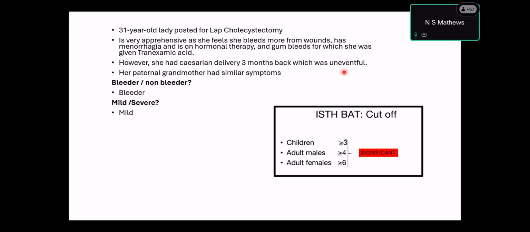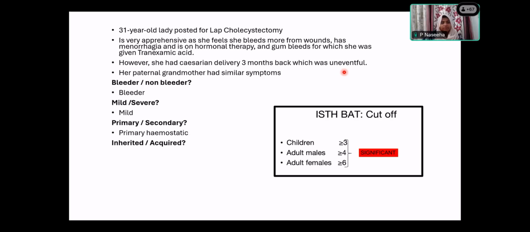So we have to consider that she has symptoms. She's symptomatic. And now we also know from the history that she bled on table torrentially after the surgery, not during the cesarean. So we have to discuss that as well. Anyway, she's a mild bleeder. Now, from her symptoms, is it a primary or secondary bleeding? Primary. Anybody has any other thoughts? Primary, because you can see that all the bleeds are superficial mucosal or cutaneous bleeds. So primary hemostatic defect. Inherited or acquired?